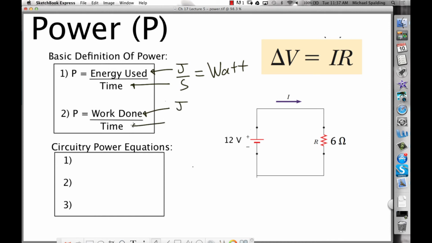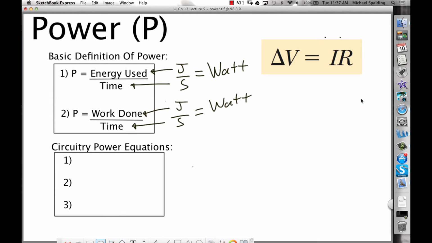Now, another way to look at power, work. Joule, time, second. What's a joule per second? Still a watt, right? So sometimes you're going to look at power this way. Other times you're going to look at it that way. It's the same thing, joules per second. Now, you ready for this? This is going to break your brain. You're going to be like, whoa, watch this. It's pretty bomb.